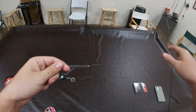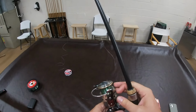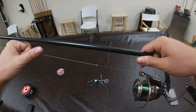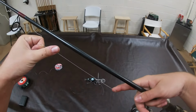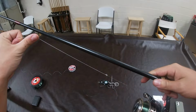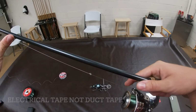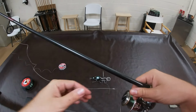That's not going anywhere. Our backing line, which in this case is going to be mono, runs to our leader knot, which I'm just going to reel into a little bit so you guys can see it. So now we've got our reel with our backing, leader knot, into our braid, which is going to be our main line. And again, if you're fishing just straight mono or straight fluoro, you don't need to worry about this. Or if you just want to put duct tape on your spool and tie braid straight to the duct tape, it should hold okay.